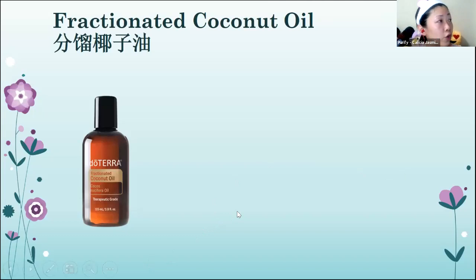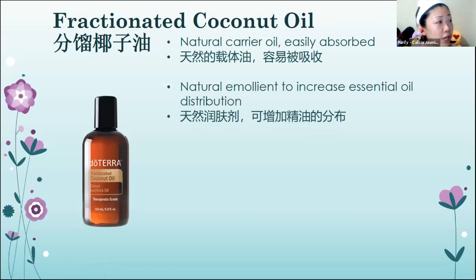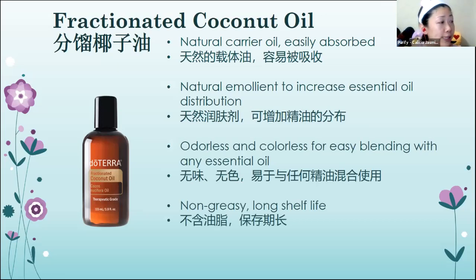So, in doTERRA, we use fractionated coconut oil as a carrier oil for your essential oil, and I will tell you why. Because it's natural, it's easily absorbed by the skin. It's a natural emollient to increase essential oil distribution and helps our skin to better absorb the essential oil benefits. It's odorless, colorless, and therefore it blends easily with any essential oil. It's not greasy, so it doesn't leave an oily feel on your skin after using it, so you do not have to wash it away after doing the face gua sha later. And it has a long shelf life because it doesn't turn rancid easily.